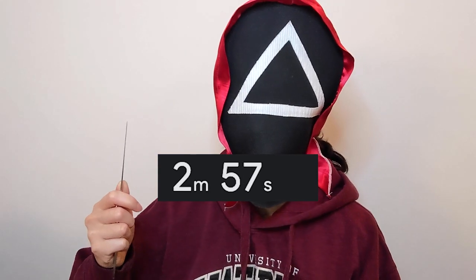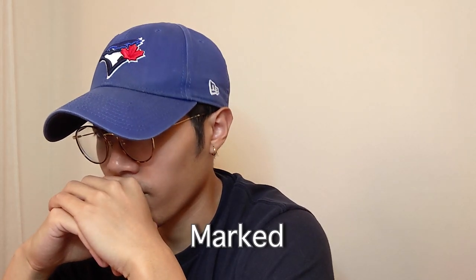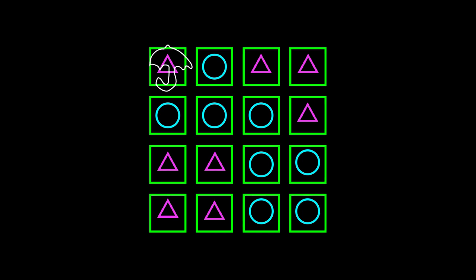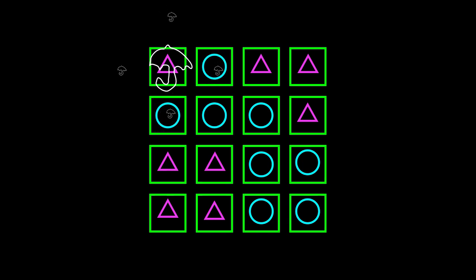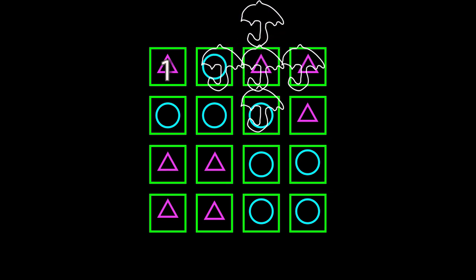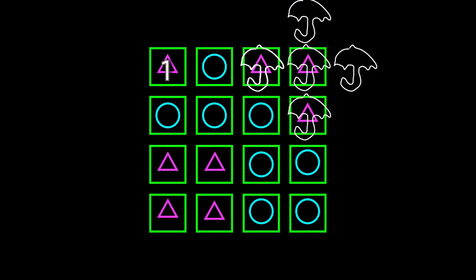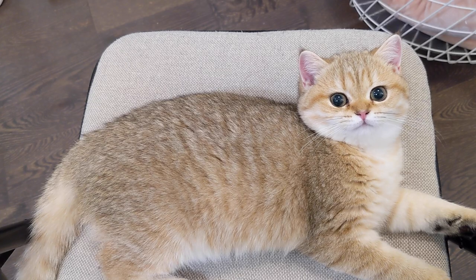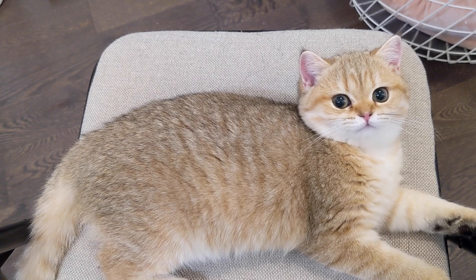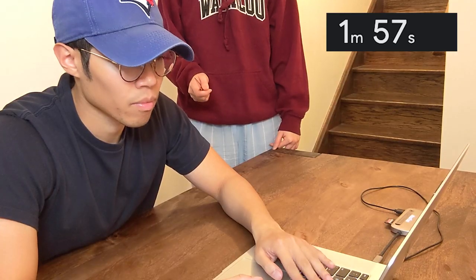Hurry up, you only have 3 minutes left. Marked, marked — what is marked? So my code starts at the top of the grid. The recursion will start, but it will end because the adjacent cells are all circles. This will count as the first island. Next it will traverse to the next triangle and do the recursive step again. Since there is another triangle, it will recurse again. Wait — it looks like we've already visited that cell. Oh, so that's what Papaya meant! I need to mark where I visited. Alright, let's finish this quick.